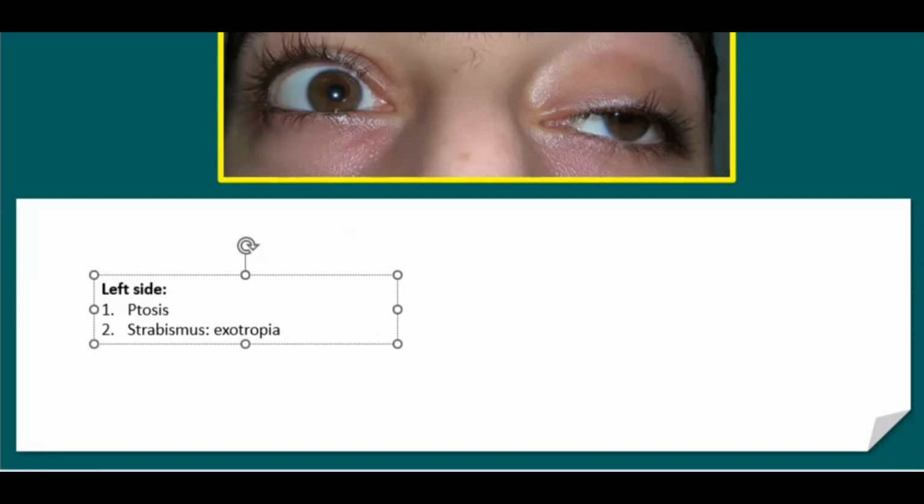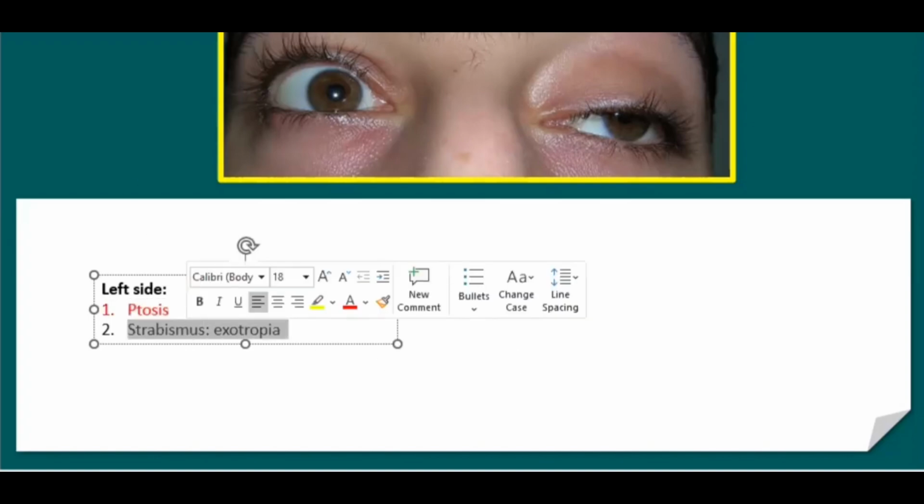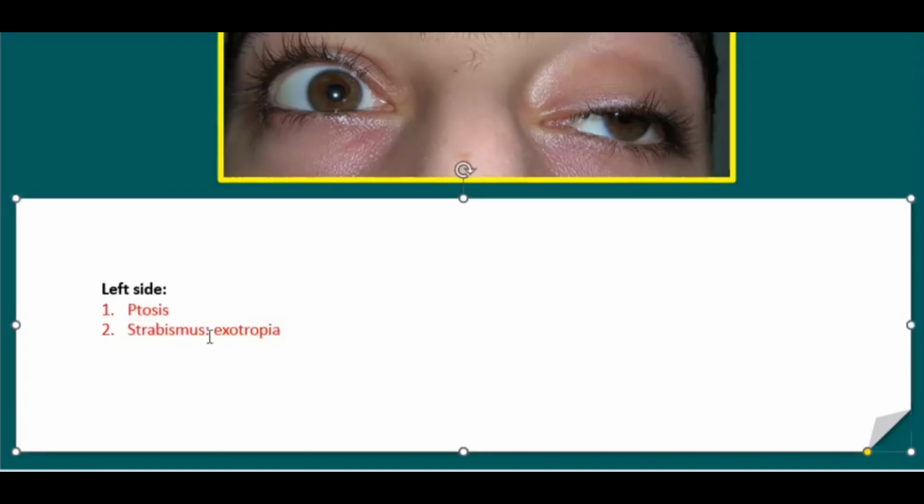If the patient is looking exactly at the flash, it's like the Hirschberg test, and you can get good results. But since this patient is not looking exactly at the flash, ignore the vertical misalignment and focus on the exotropia because it's very manifest. The patient is actually looking a little bit to the left, but be assured there is exotropia here. So we have ptosis and exotropia, and it seems to me that the ptosis is severe because there are compensatory mechanisms manifested by contralateral retraction of the other side.